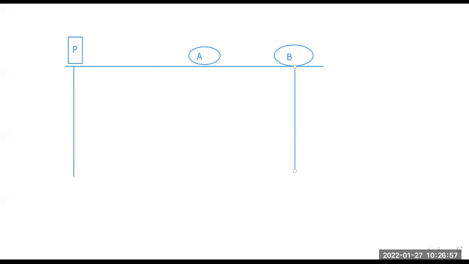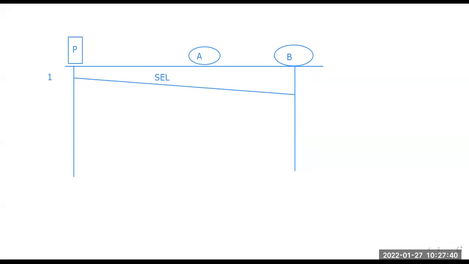First, the primary station is trying to send a select frame to alert or inform the secondary devices. So we can write the first step here. The primary station sends a select frame to the secondary devices to inform them about an upcoming transmission. So a select frame is passed from the primary station to the secondary devices.